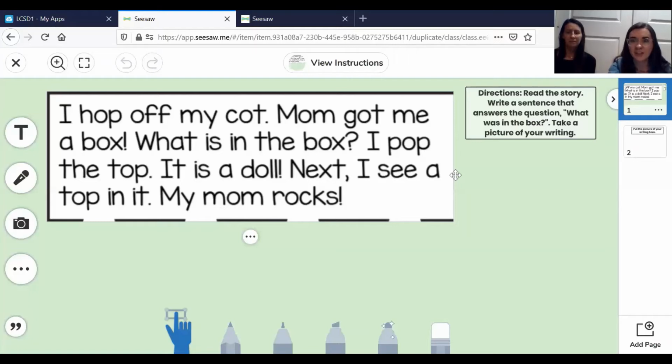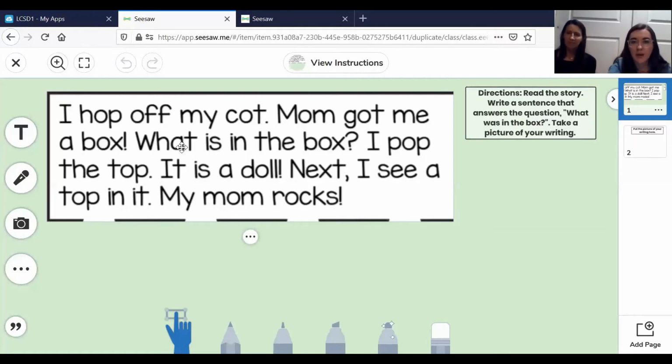The other thing that she did a really nice job of is she prompted with this high frequency word. And you'll notice that I didn't say it the right way a couple of times, and that's okay. If your child doesn't know, it's totally fine. Some of us have more exposure to high frequency words than others, and that's absolutely okay. And you'll notice that she also didn't give me the word. So when I wasn't sure or when I said it incorrectly, she just let that go, which was perfect.